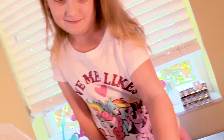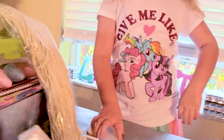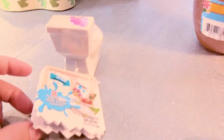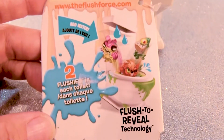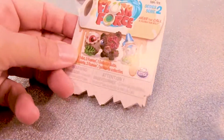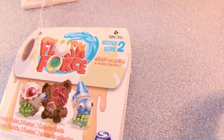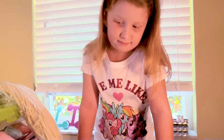Let's open it. Yeah, let's open it. Okay. Put the lid on the heart box and let's cut this open. This is a flush force toilet. Flush to reveal technology. That looks interesting. Yeah, it does look Series 2. Have we ever had a flush force? No. I didn't think so.